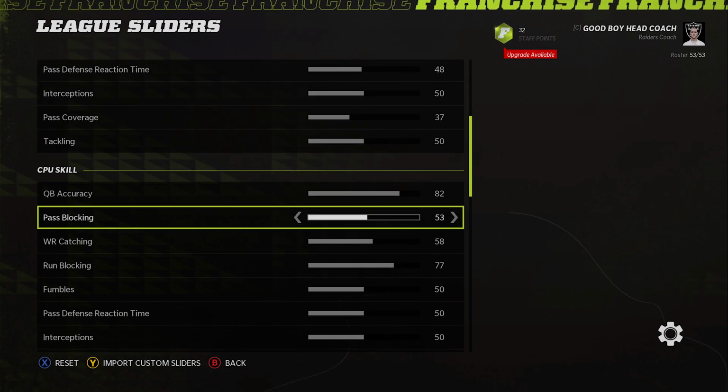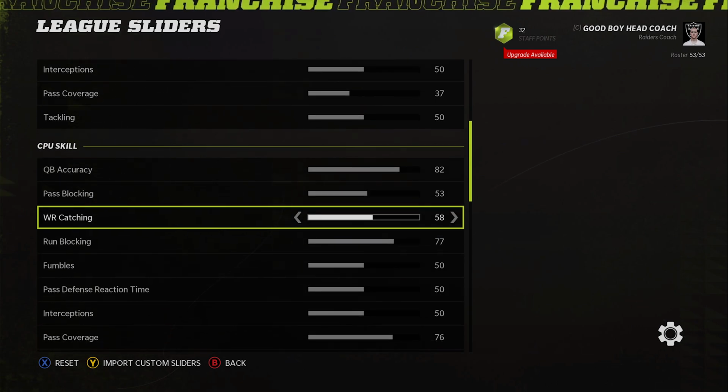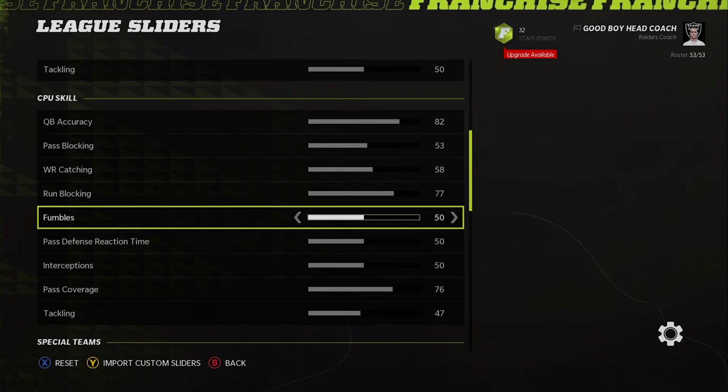Pass blocking, you got to remember, our D-line is insane. And even at 53, AIs will still usually give the quarterback 3 to 5 seconds to throw. I say 3 to 5 because it is kind of varying, which is what you want. You want your pass rush to sometimes win and then sometimes get locked up. Catching, I think, is fine. Run blocking at 77. They don't really run that successfully. It's about average, like I said, which is a good thing.